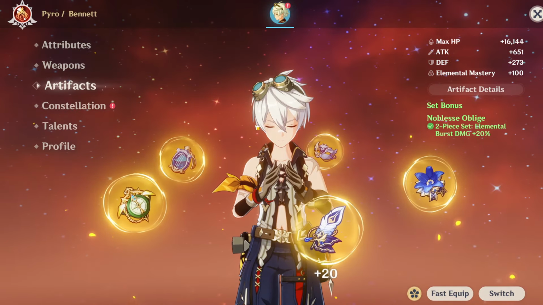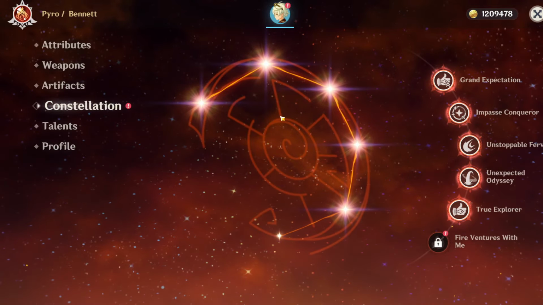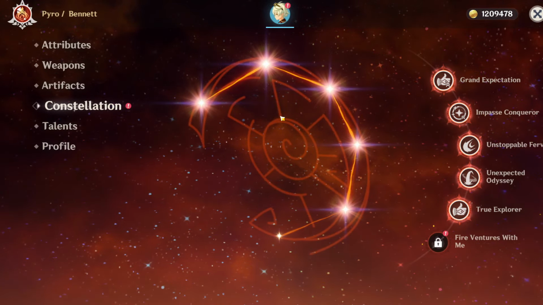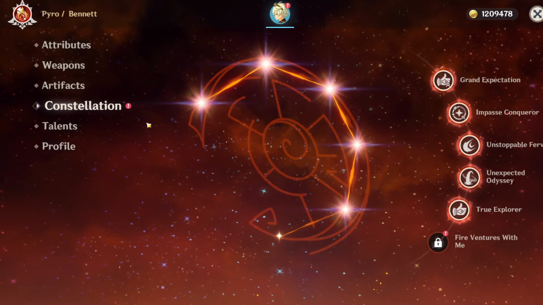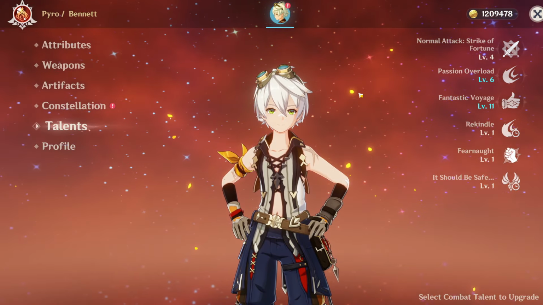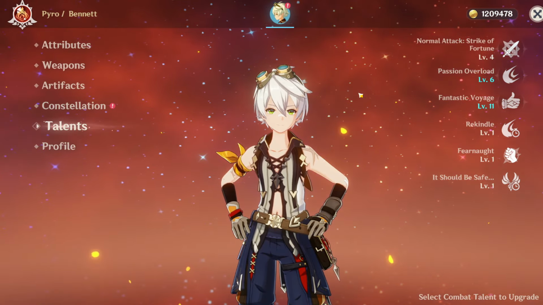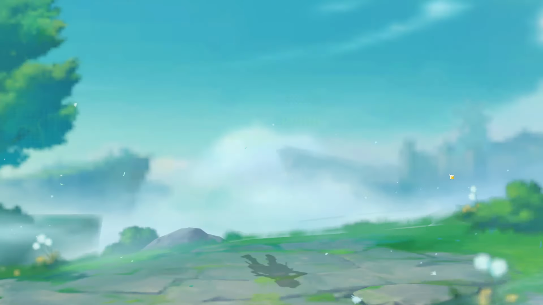Essentially, constellations, everybody knows for the most part, you tend to want to avoid his C6 unless you really want it to imbue characters' damage with Pyro for some niche builds, but I am holding off on that as well. For talents, you really just want to focus on leveling up his ultimate, or I guess his elemental burst. You don't really want to touch anything else, because he's not going to be on field, and his skill's only going to trigger when you're trying to generate particles with him, and it does nothing else for his kit.